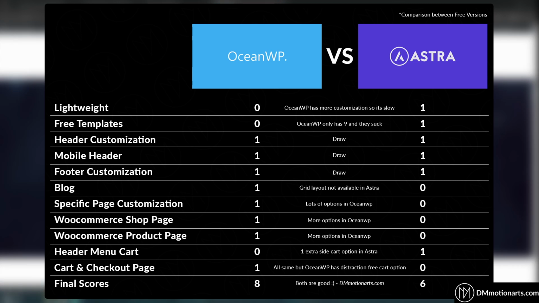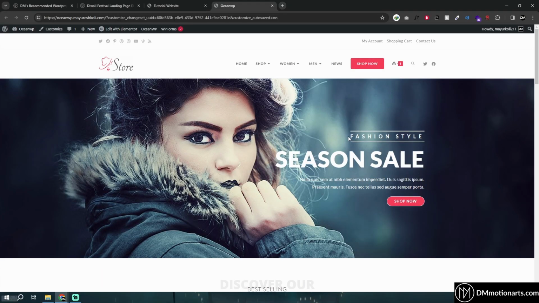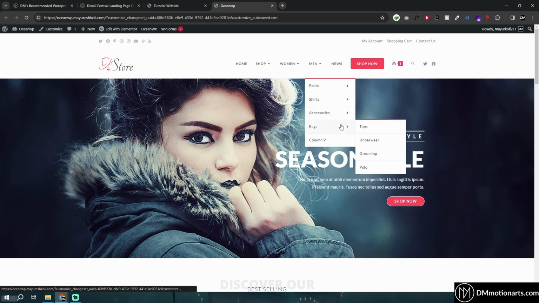And again, I want to tell you guys that it doesn't really matter which one you use. It just comes down to what your preference is and what your requirement is. Because even if your site is loading a bit slower, but the functionality is important for your website, then go for Oceanwp. But if the functionality that is added is not that important, then you could actually use Astra. But normally Oceanwp just feels like much more customizability.